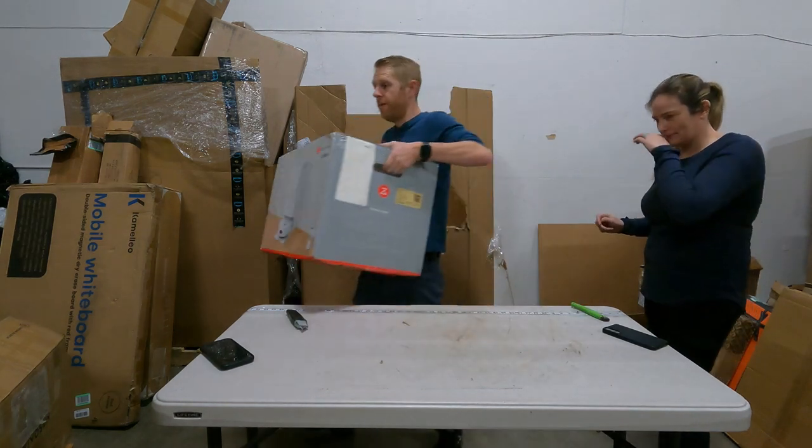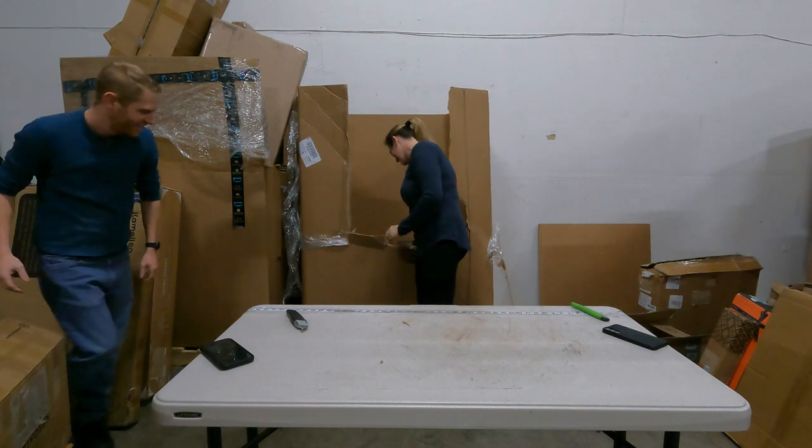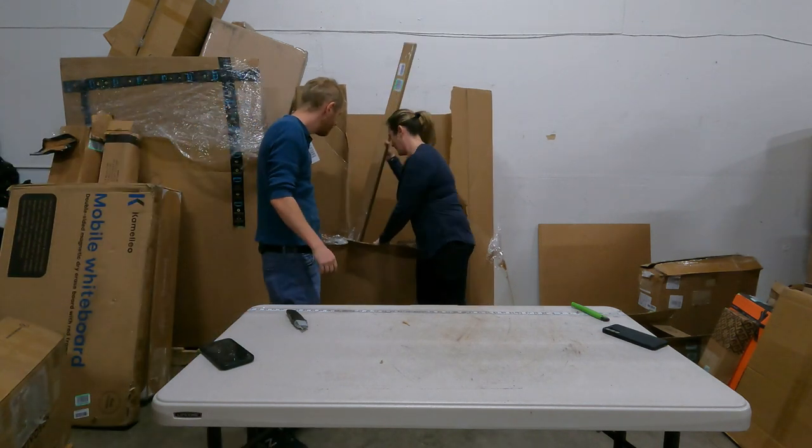Good pallet. This is a great pallet. We didn't even know because it's all on the bottom. That's how it happens sometimes. Good stuff sometimes just gets buried.